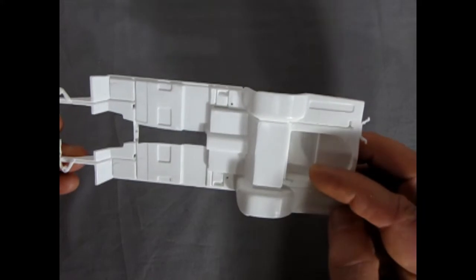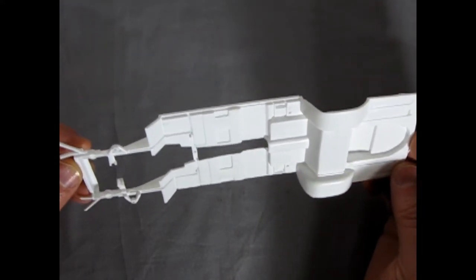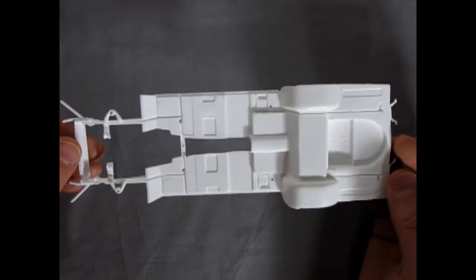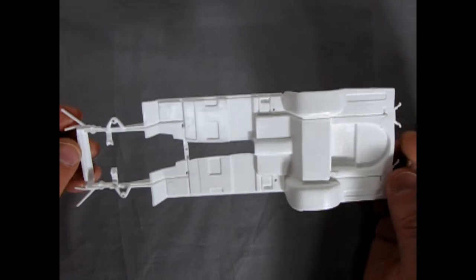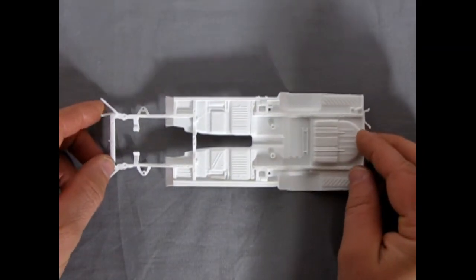Anyway, there again is a manufacturer mark underneath. Not really much on the sink mark scene. Just maybe a few things you might want to check to see if they interfere. If not, don't bother scraping them off. Anyway, there's our chassis.